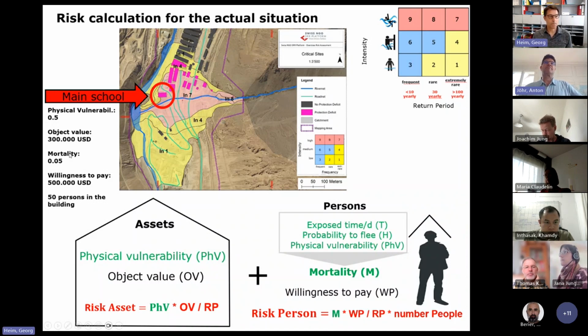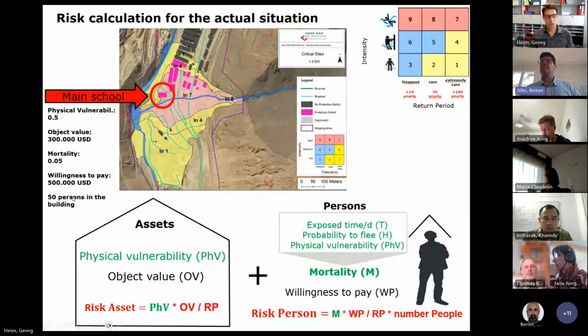The probability to die is quite low, 0.05. In other words, that means each 20th person would die in such an event. The willingness to pay is $500, and there are 50 persons in the building.